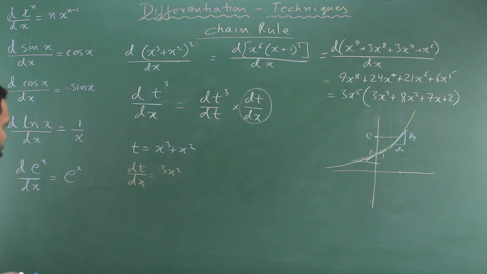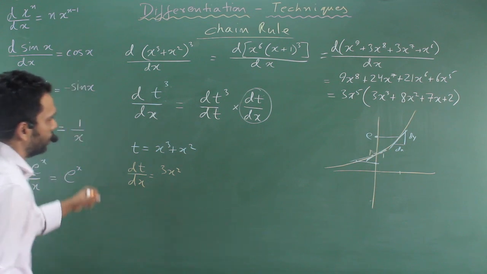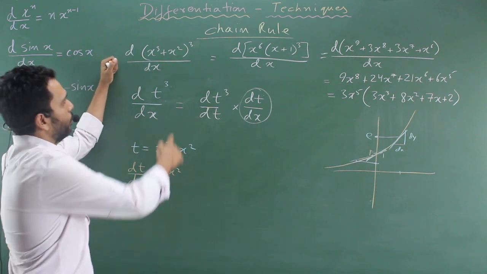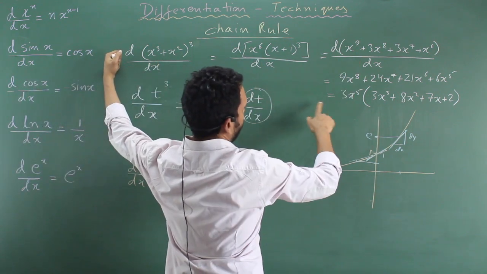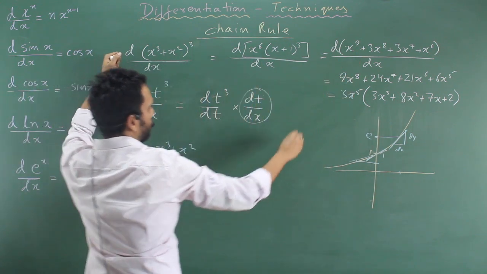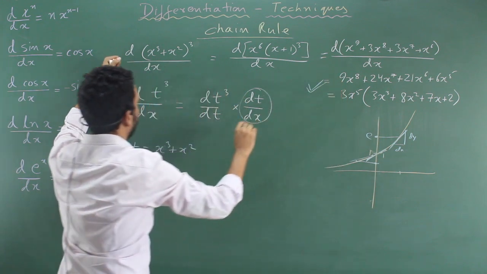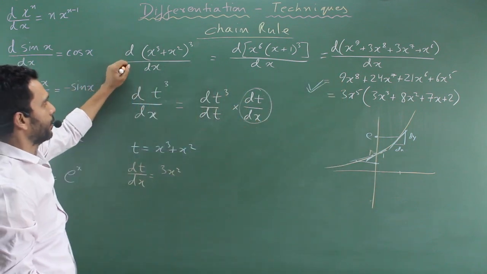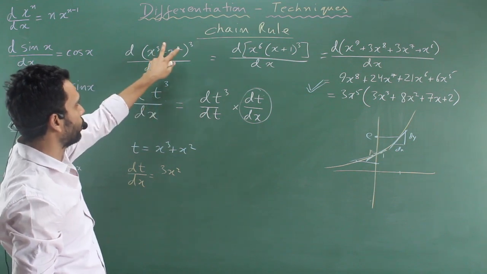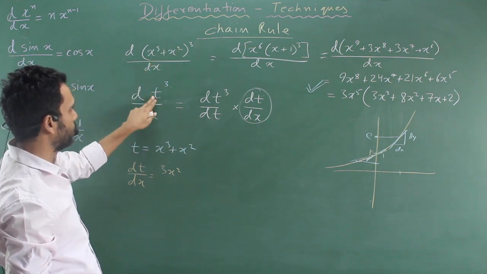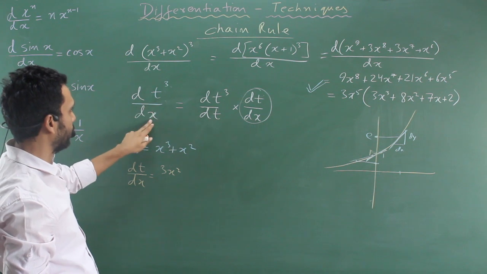But again, coming back to the question at hand. What is the question at hand? I had to differentiate this. I could always cube it. I could do that. I did that. I got the answer. This is absolutely right. But then I was thinking it's a cube of something. I'll call that something in my head as t. It was a cube of something, and I wish it was differentiated with that thing.